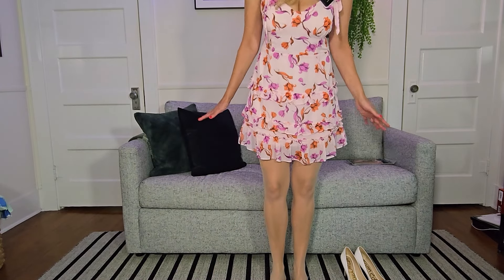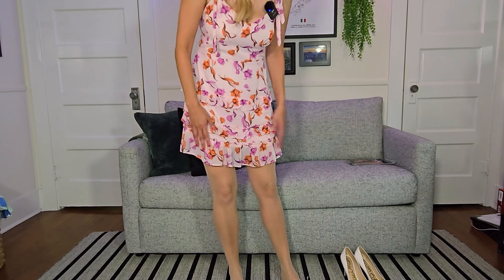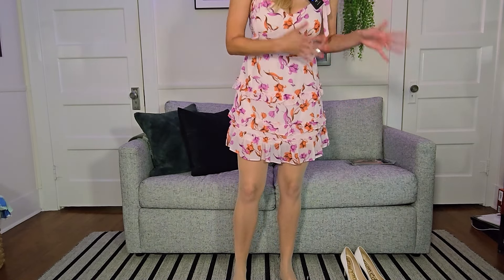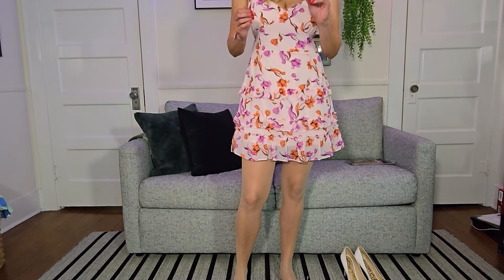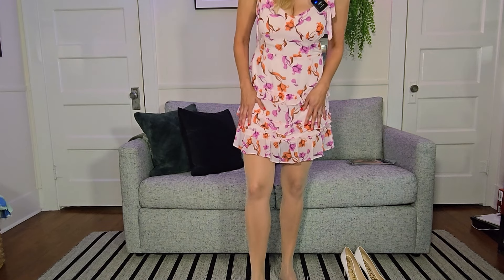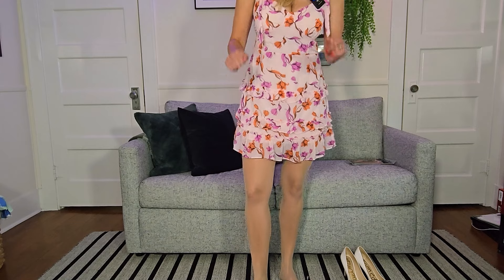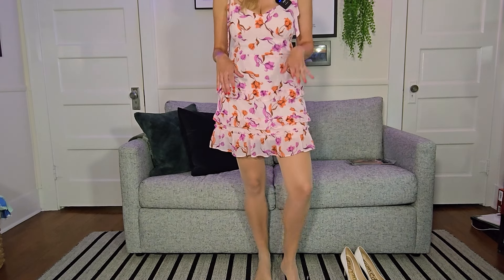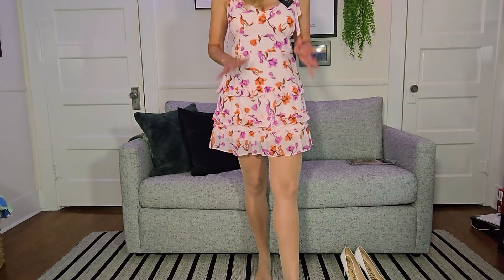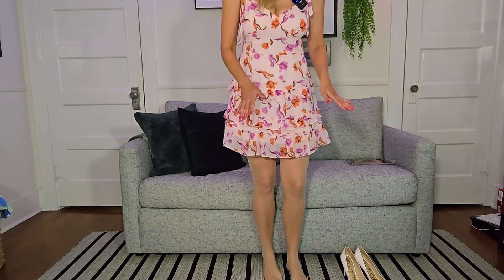We're back — I have them on. My first impression, besides what I'm about to tell you, is that I really don't like this color on myself. I think they're too nude and they're not very complimentary, but that is just a personal opinion. They are so super silky — the material feels really, really good.